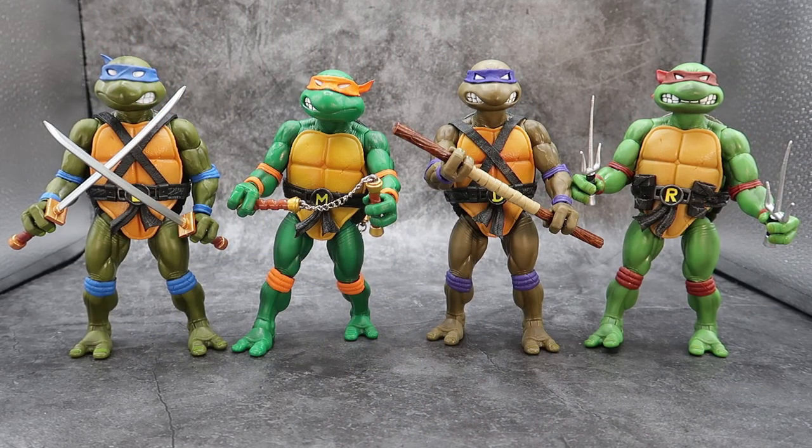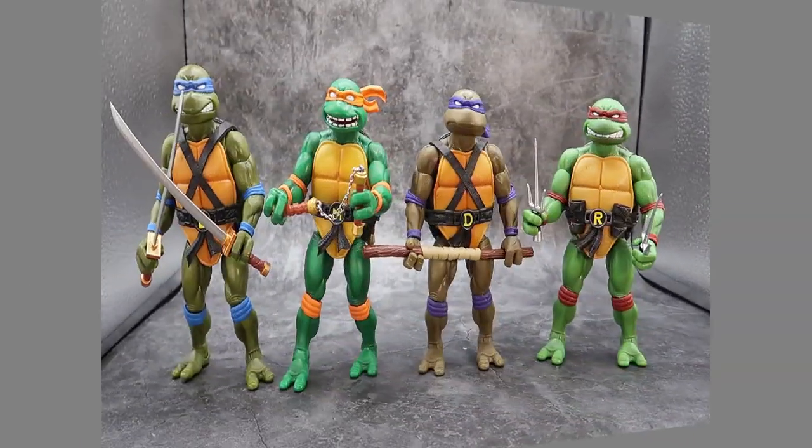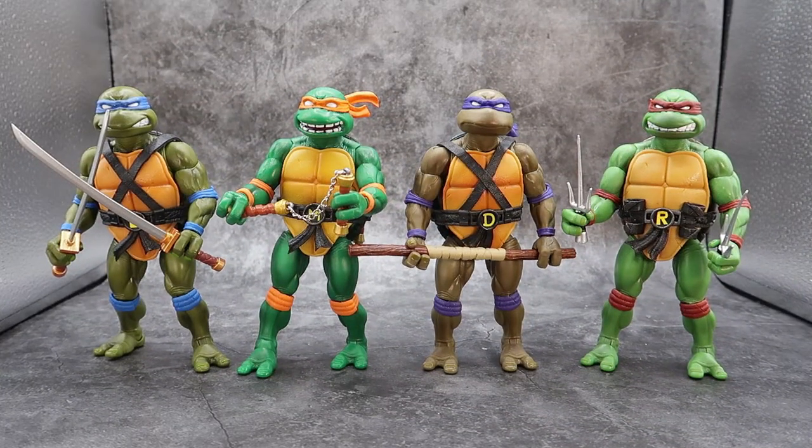But that is not all, my friends. No, let's go from the turtles looking like the awesome toy to the turtles looking like true mean green fighting machines that they are.